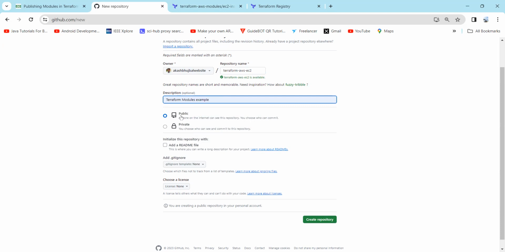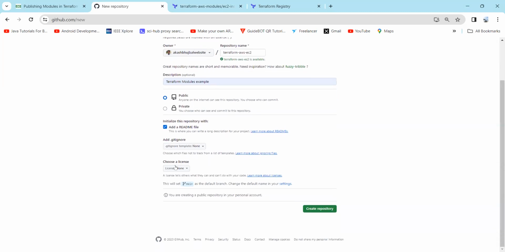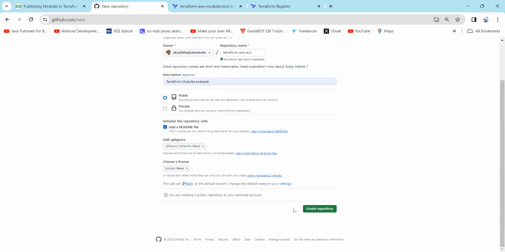I have set it to public, as we need to publish a public module on the Terraform Registry, and initialize this repository with a readme file, which will describe your project. You can also choose a license, but currently I am not choosing.